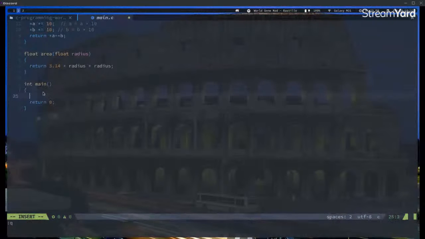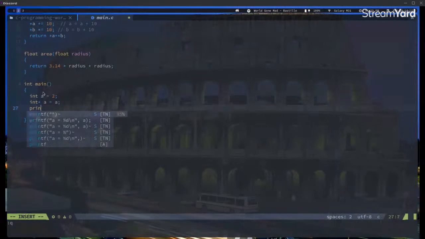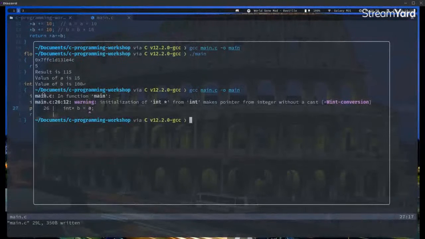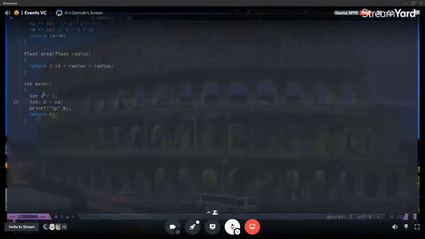Okay, so pass the memory address. So a pointer stores the address.